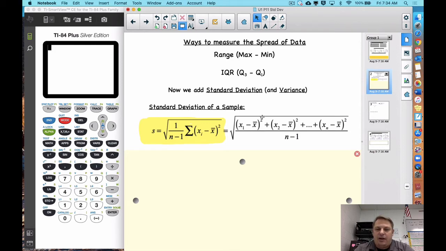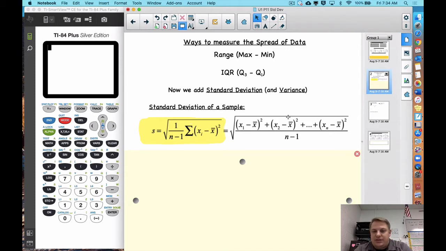The reason we do the squaring is some points are going to be above the mean, some points are going to be below the mean. And if we added together a bunch of positive values with a bunch of negative values, they would all cancel out. So squaring gives you a way to make them all positive, so you can see how far off they are instead of how far above or below.